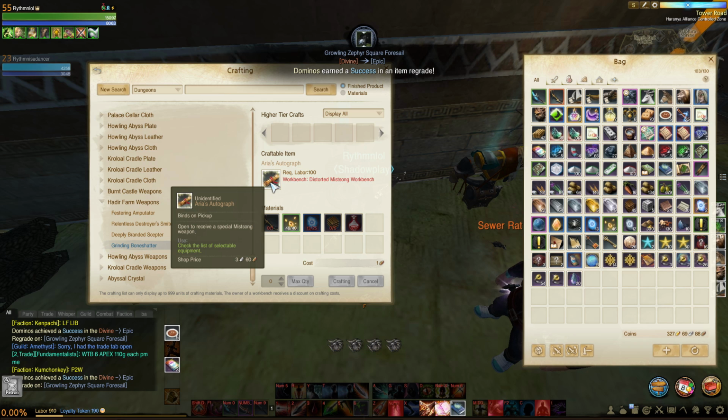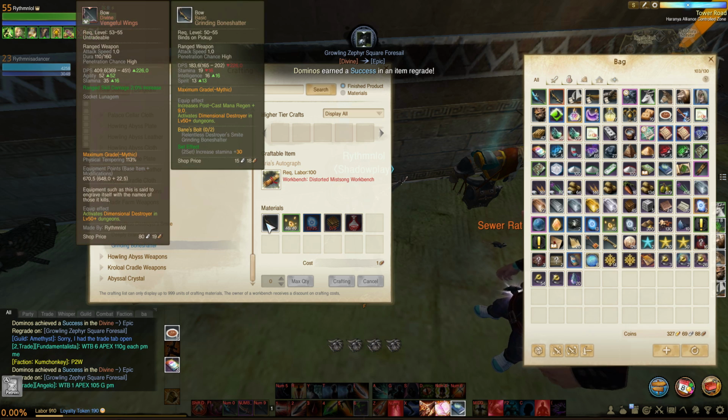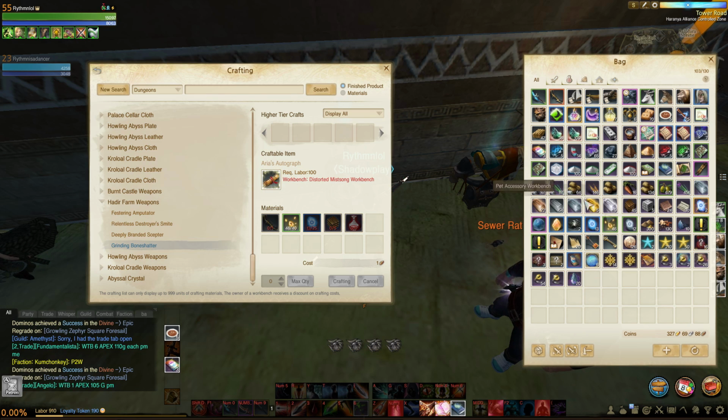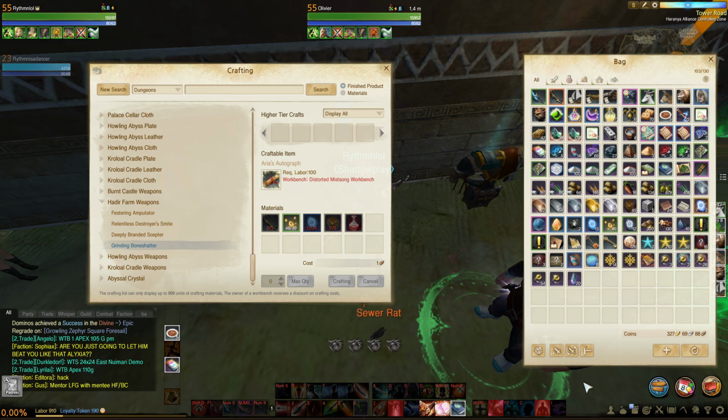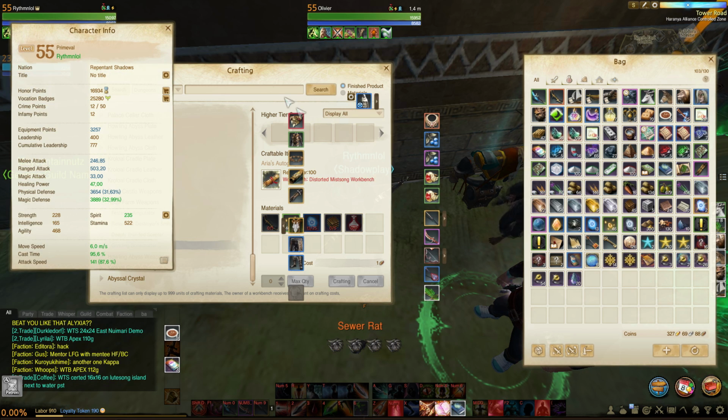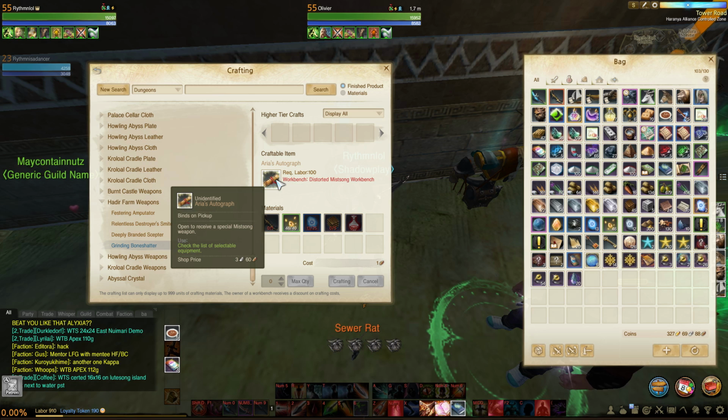And what this Aria's Autograph does is, whatever grade your weapon is when you craft it into this, it becomes that rarity. So if I had a unique one, I would have a unique Aria's Autograph. If I had my divine one, which I crafted my bow with, then I would have a divine Aria's Autograph.